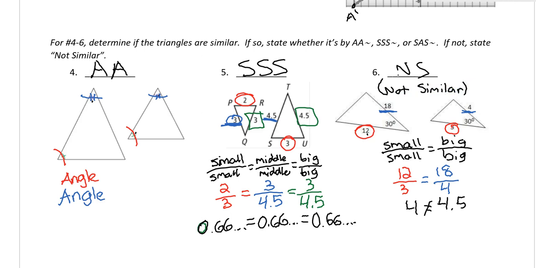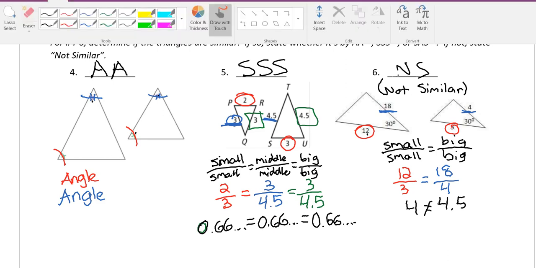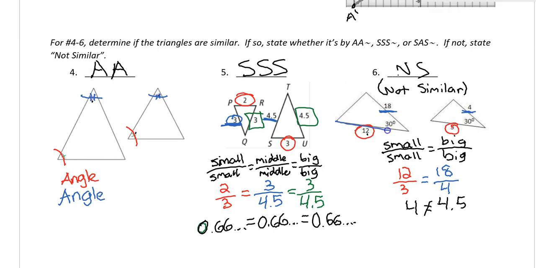The other thing that you have to look for, side-angle-side I think is the trickiest one, is, remember, if those were equal, then the angle has to be between the two sides that you looked at. Those are the two sides with numbers on them. These are the two sides with numbers on them. These angles are congruent. That is good for side-angle-side, okay? If you were given a different angle, like the angle over here and over here, I couldn't use that to say side-angle-side. It's not between the sides.